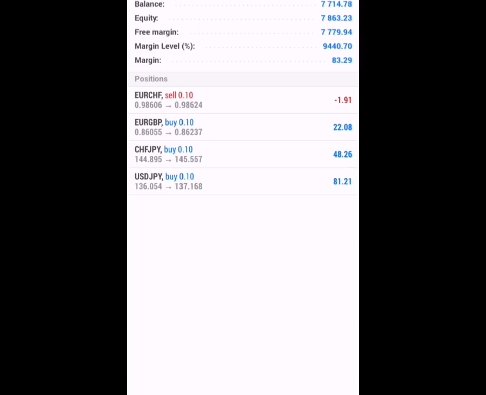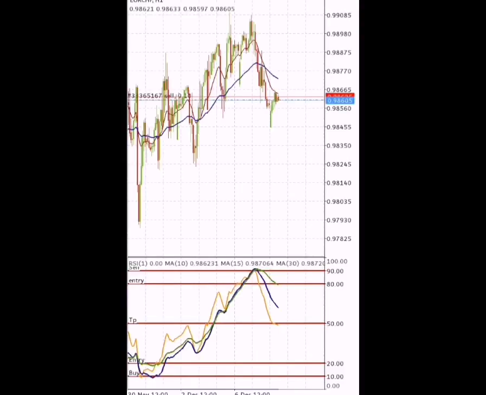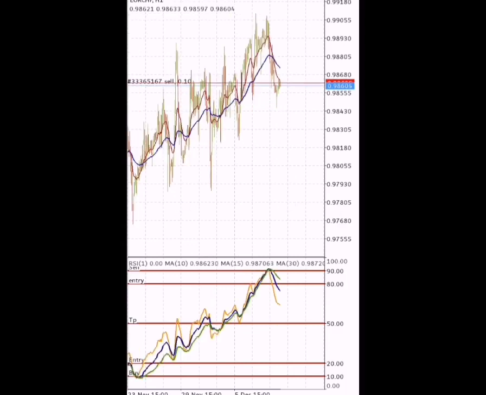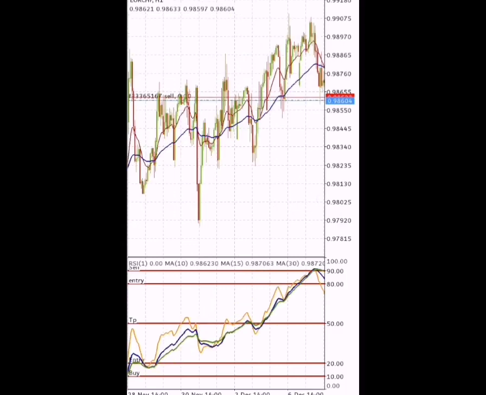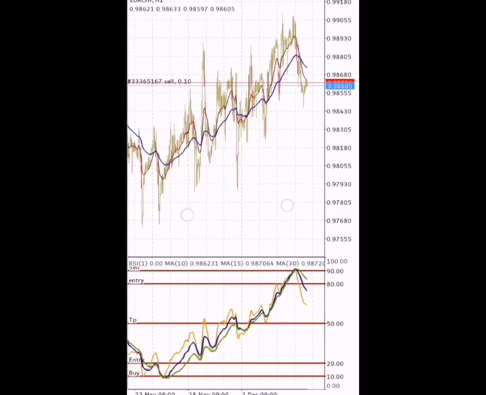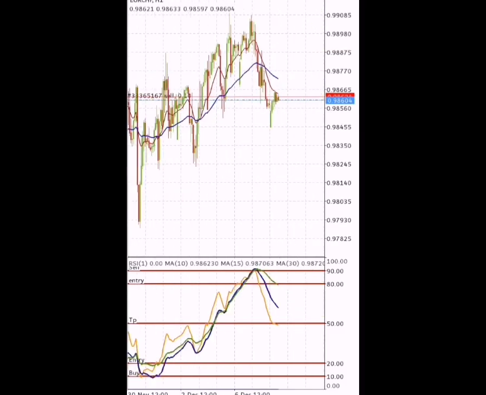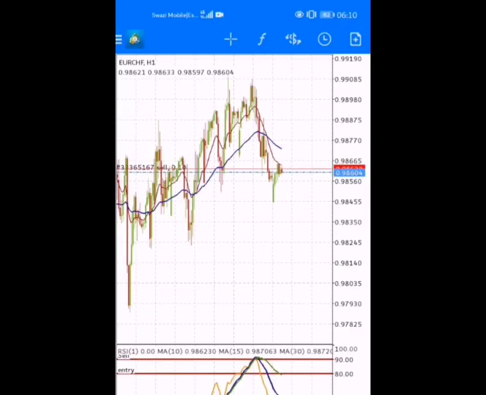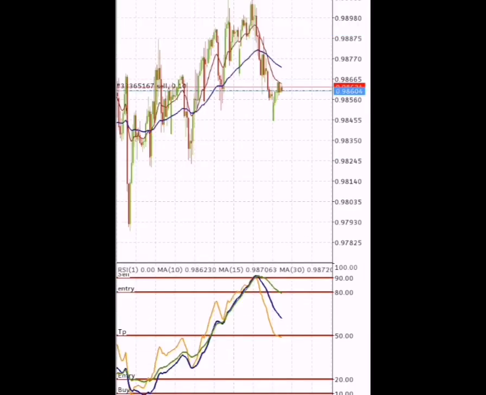Euro CHF. And one thing that I can say, I am on H1, zoom level 1. Zoom level 1, just zoom out, and then you move to the first step in the zoom level, and the time is about 6 a.m. 10 past 6. I'm using South African time, Cape Town time, which is GMT plus 2. I hope I'm not missing out any details I should be giving you. Ask in the comments section for anything you might want to know.